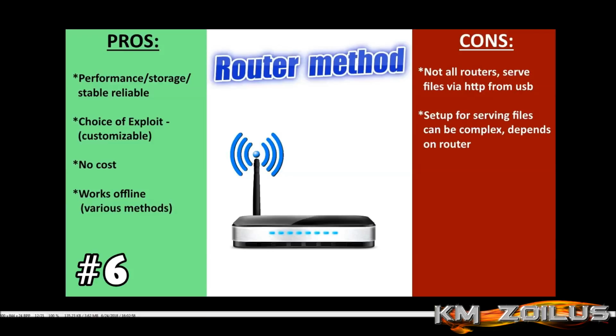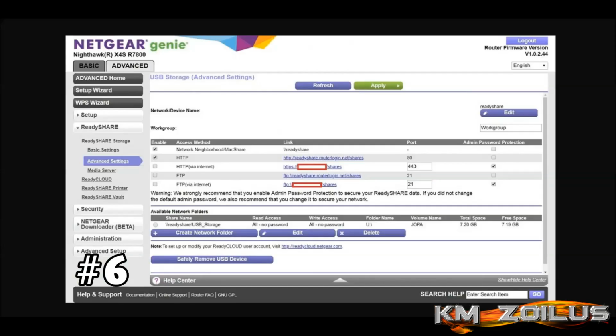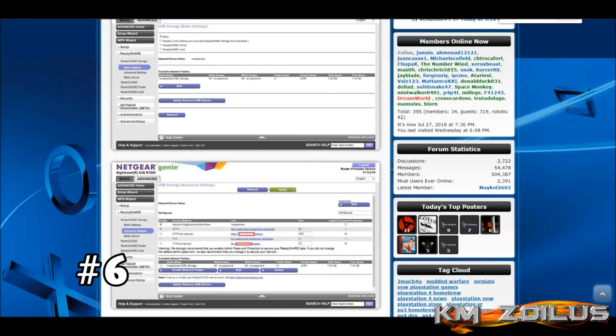I'm going to put a link down in the description that's going to bring you over to PSX Hacks, and someone did a nice write-up using their router, which happens to be a Netgear Genie. Now this varies from brand to brand, from model to model, from variant to variant. For example, this works for the Netgear Genie, but maybe another Netgear variant of this Genie or a different Netgear router altogether, this may not work.